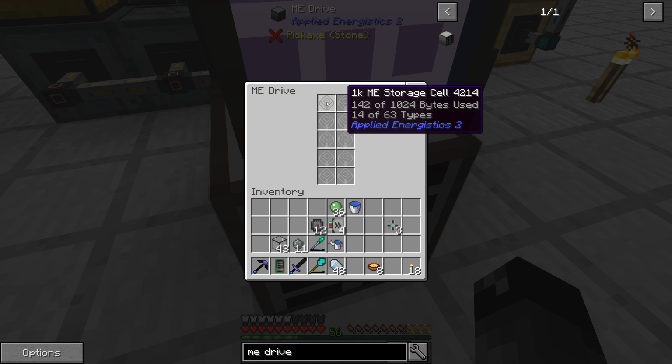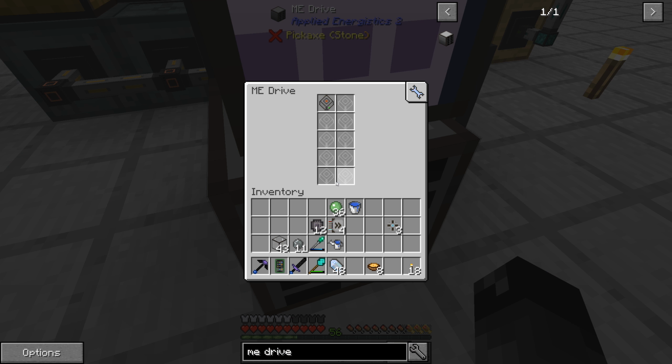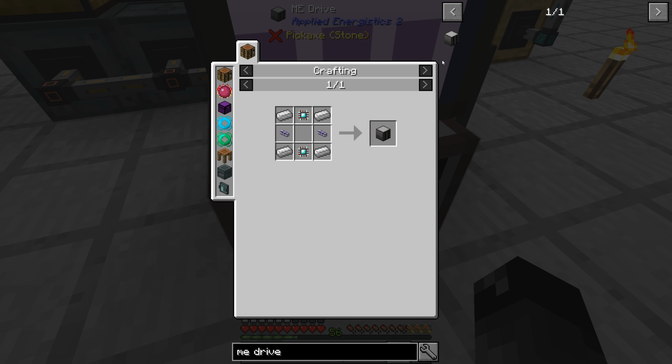This is the smallest one, so even though you can put up to 63 in there, you can only hold so many of one item because we have limited storage space. It only holds 1024 bytes. So yeah, we need more of these disks so we can put more different items in there.